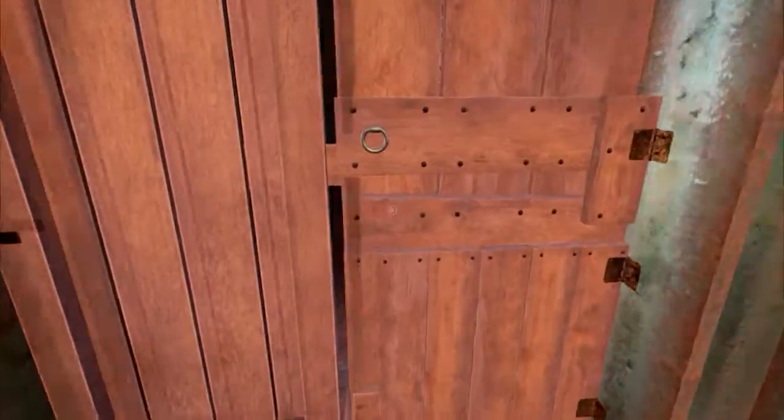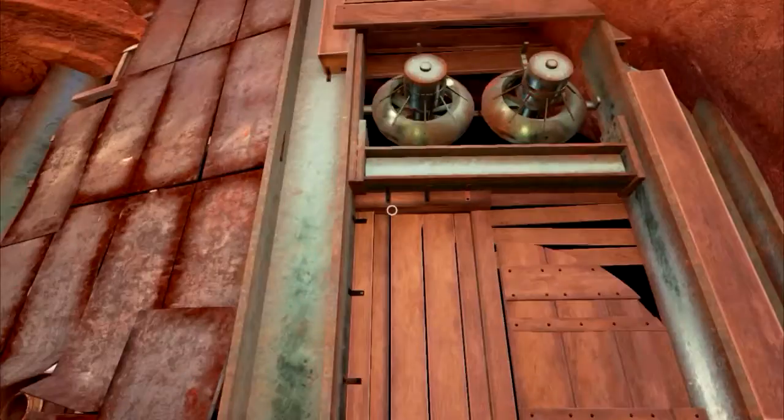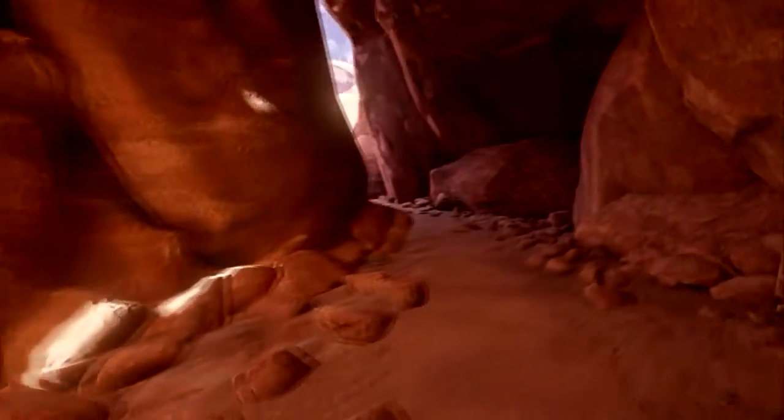Okay. That is locked. Damn. Doesn't look locked. Guess there must be a... It's probably that right there, that board on the other side is probably blocking it. Okay. Can't just climb under the door. Not like Riven, unfortunately.